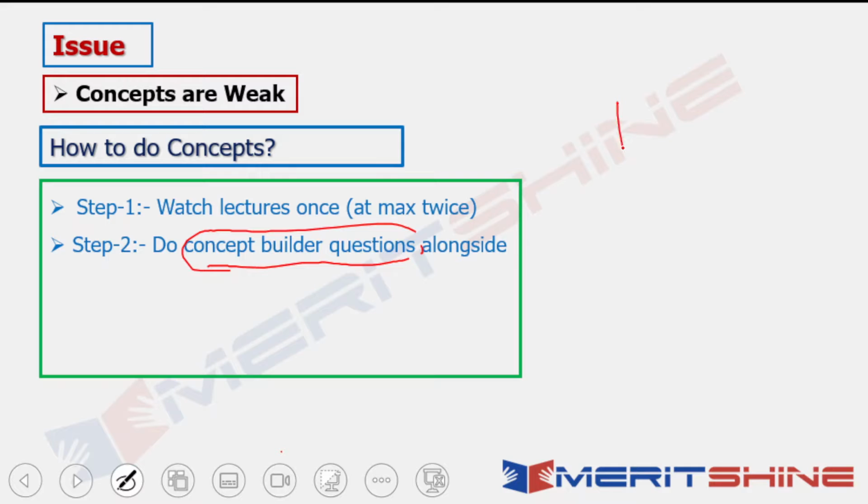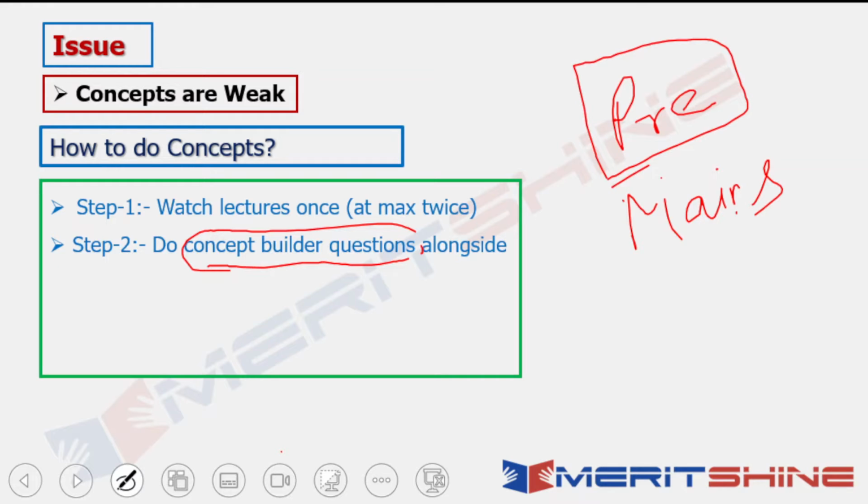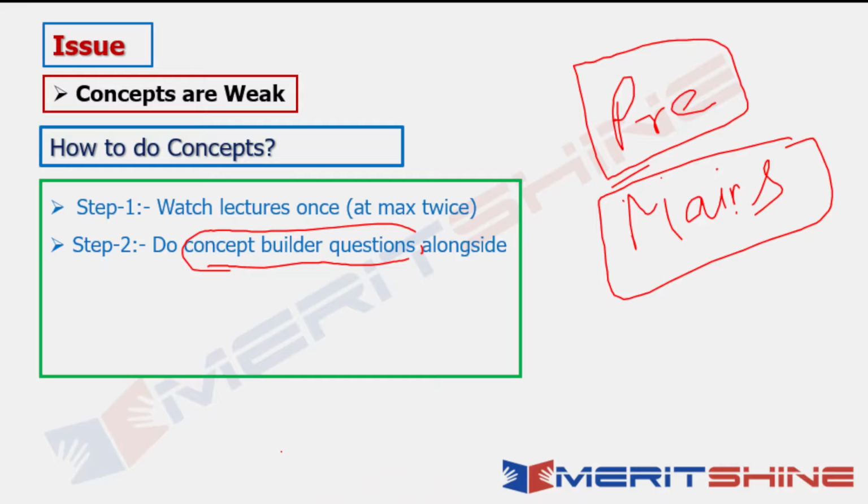You see, you have 2 sets of exam, pre and main. So what is my main idea? In pre, the difficulty level is different, and in mains the difficulty level is different. Yes, the concepts that are required to do questions remain the same, the basic concepts, but the application level increases in mains. Yes or no? Right. Let me come on the screen for this. So your application level increases in mains. So the difficulty level of the questions in mains is more than what we get in pre.